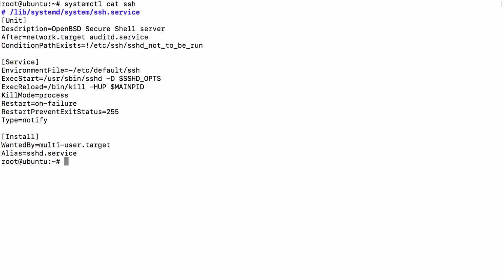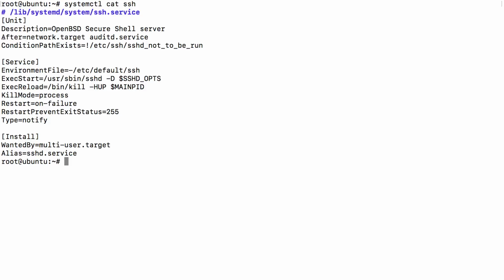We have a couple different sections in our service file. I'll refer you kind of to some documentation on what each of these mean, but basically we're going to have a unit, we're going to have a service, and we're going to have an install. At a very minimum, what we'd probably expect to see is we'd have a description, we'd have ExecStart, we'd have Type, and we'd have WantedBy. So, looking at this, it's interesting to see that we can configure when we want a particular service started.